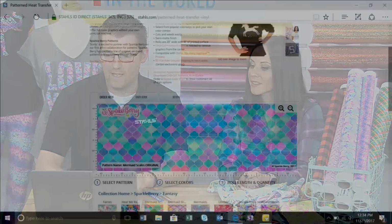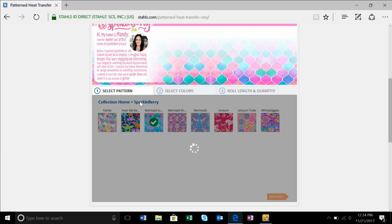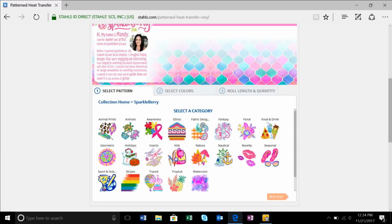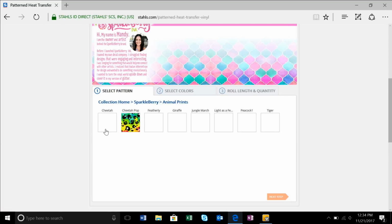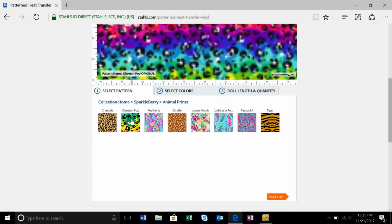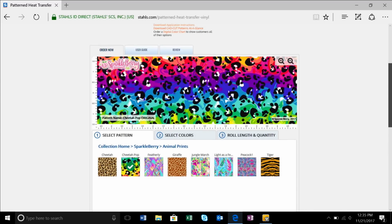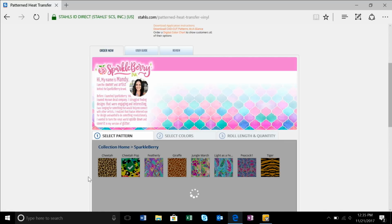Yeah, and speaking of the sports category, I know we had a question earlier about a cheetah print, and so I want to go back to this category. I believe if we go back to the designer, I think we had the animal prints category. And one of the designs we were talking about earlier, there is a cheetah, but there's a cheetah pop. I love this one. Yeah, Cheetah Pop Pastel is my favorite. Yeah, so this was really cool. But there's all kinds of prints. I mean, you're going to spend hours looking at all these different prints.